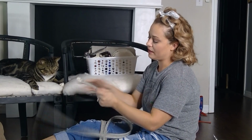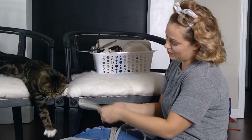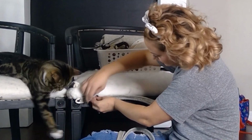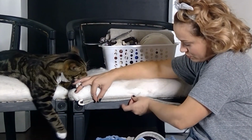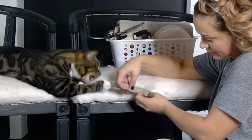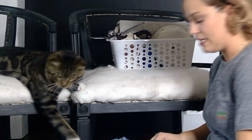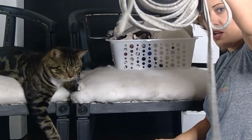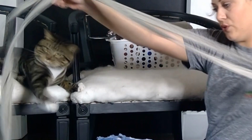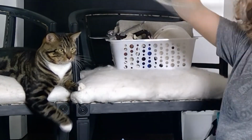But I did some piping. I did it 2 layered in case I would need to fold it over like this. So as you can see, that's what a 2 layered piping would look like, which is a nice detail. Or I could cut it up down the middle and have just 1. So it just depends on what I'm going to need. So I did 2 full long rows of that, hopefully, which is long enough to go around the whole chair.